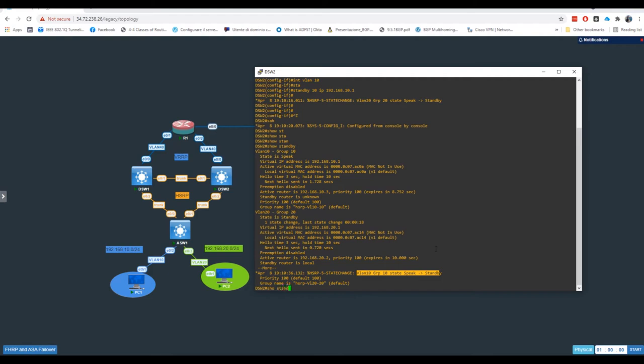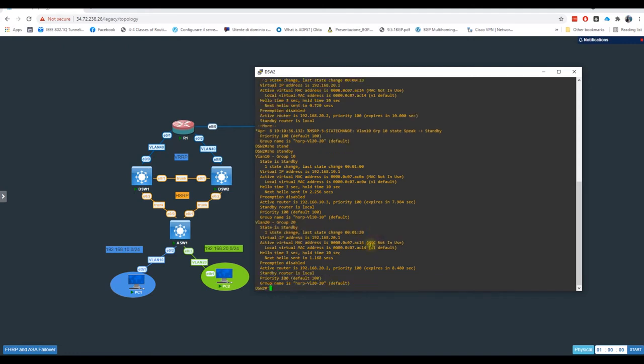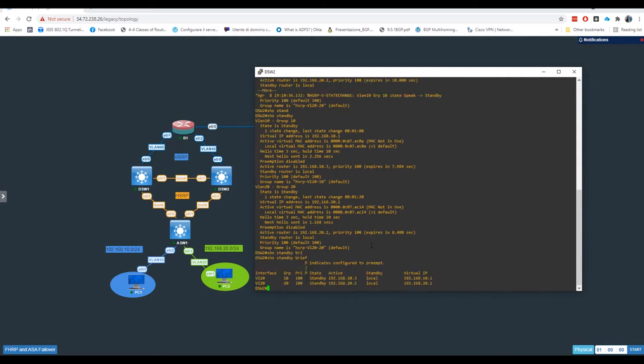Show standby. Now we do state standby. We have to do some tuning as well, of course, because we need to tune a bit, but we're going to do that.